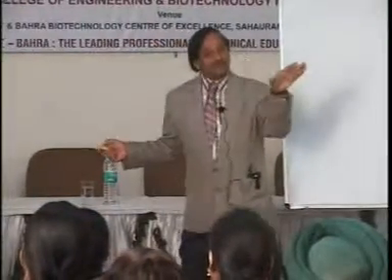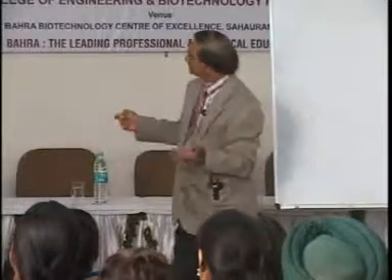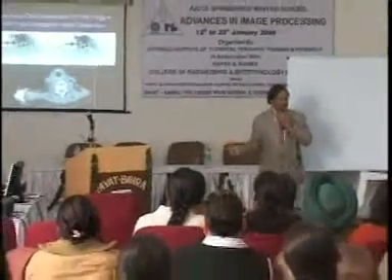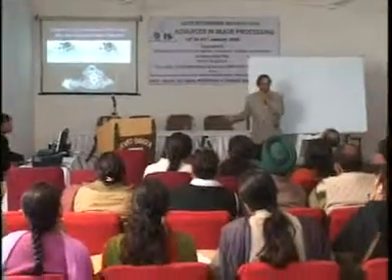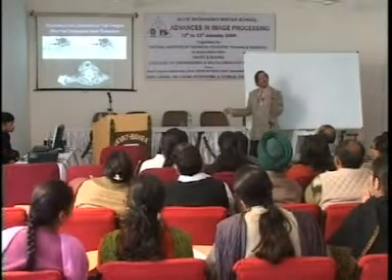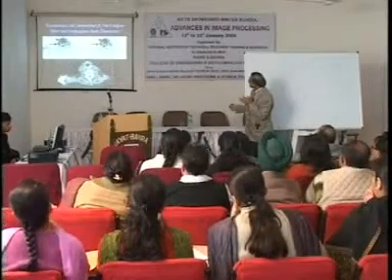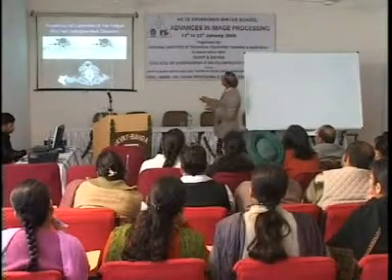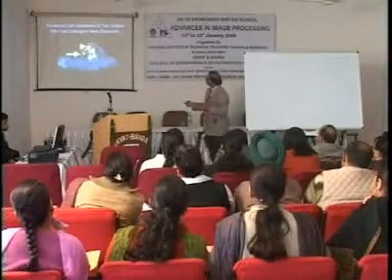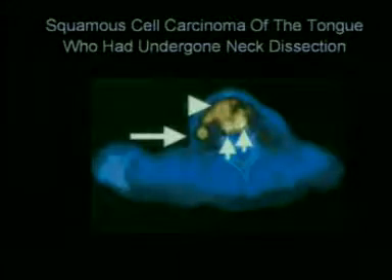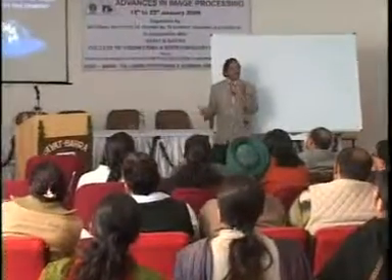Next. Here is an example of a similar-looking thing which we saw in the last image. We know there is a vocal box, a voice box, so normally you will see uptake there. But this patient has cancer of the tongue, which has already undergone surgery. This is normal. But when you look at the CT, you don't find much. Next, we do fusion. Now these are the strap muscles, or the muscles of the neck. But this is an abnormal uptake. There is no muscle like that, and it's only on one side. So this is an abnormal.